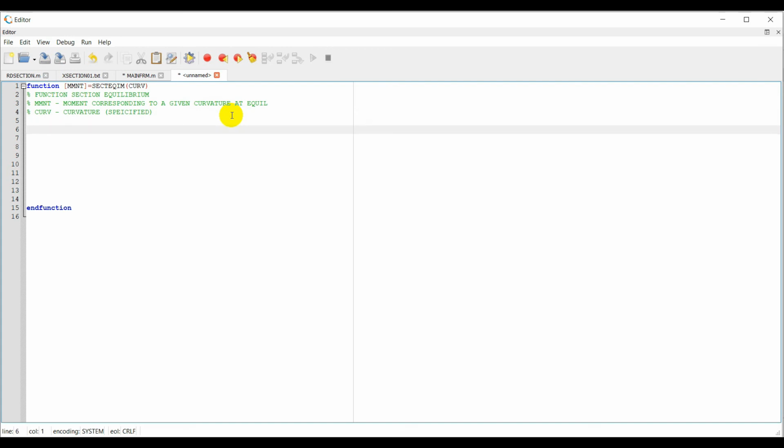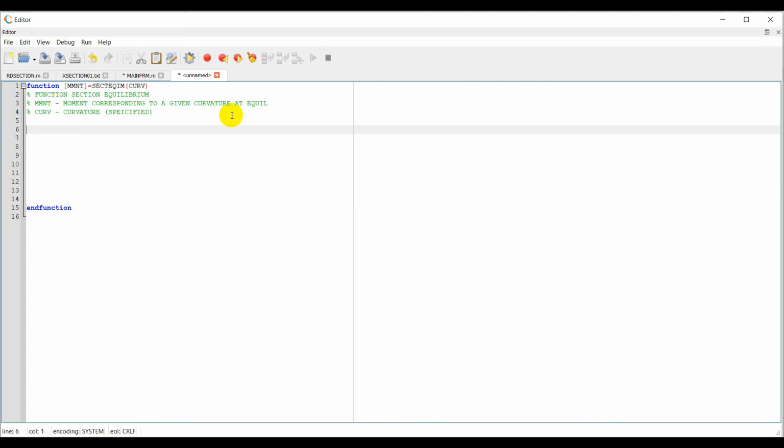First of all, the big loop will be the trial and error loop. Previously, you remember we used the goal seeker. We have the goal seeker algorithm. Basically, it is trial and error. It could be the bisection, it could use some other algorithm.